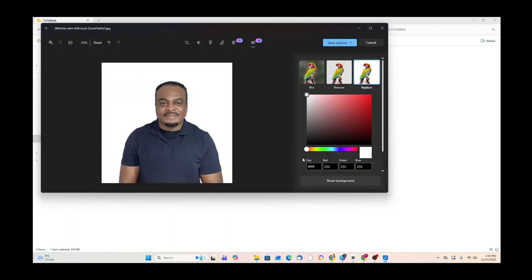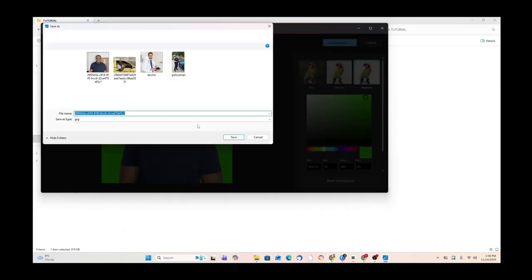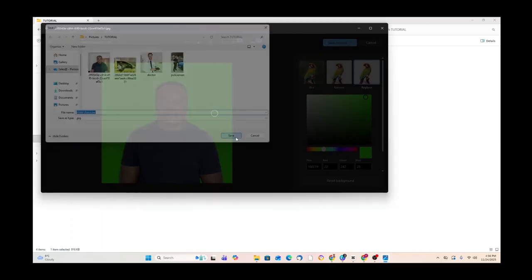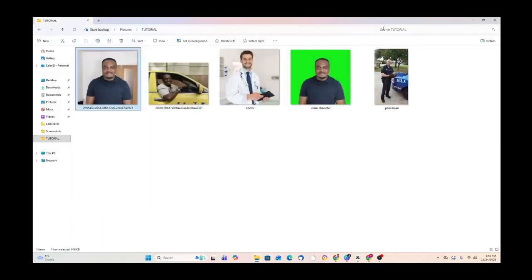Click on replace, drag the color to green, select green, click on save options. I always prefer to use save as a copy. Give it a name, just call it main character. Yeah, it's done.